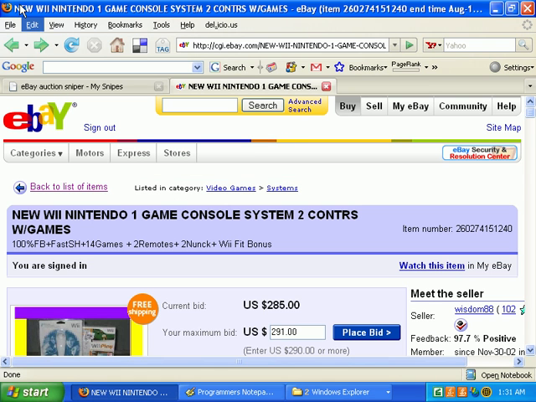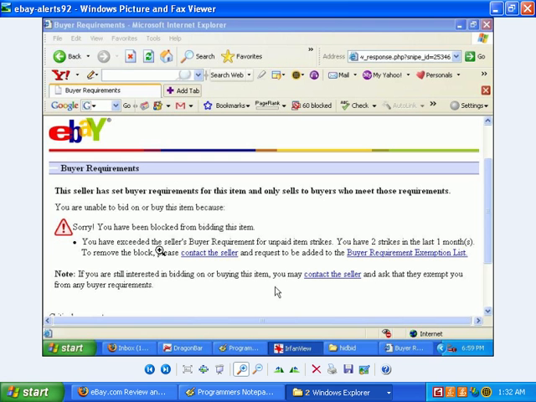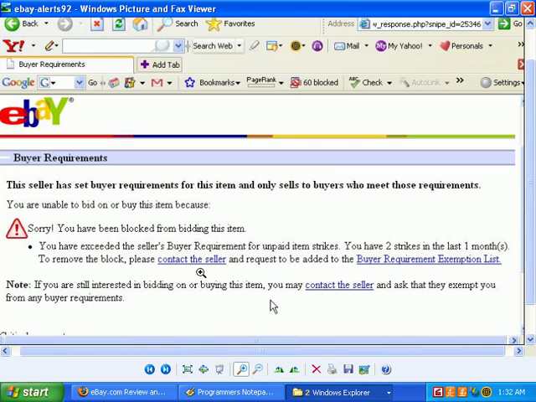So I would have to actually click on the confirm bid button, and then if they had blocked me, or if I didn't have a PayPal account associated with my eBay account that I was using to buy, or I had unpaid strikes against me, and the seller put those requirements on this particular listing, then I would see something like that, or the other two, about not having a PayPal account associated with your eBay ID, or, another one is, like I said, shipping internationally.